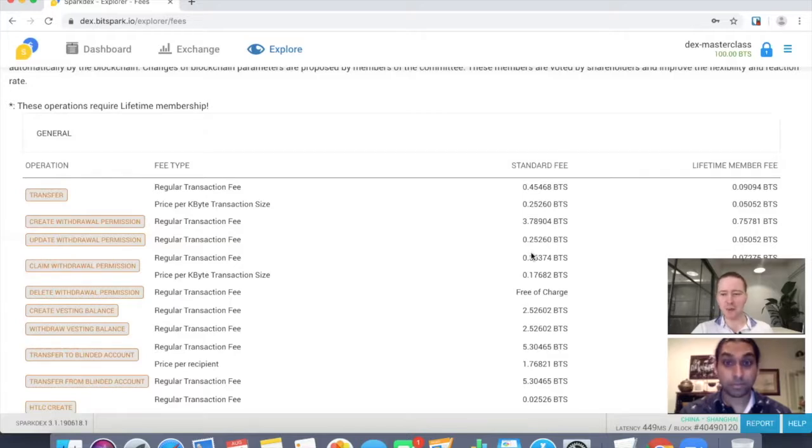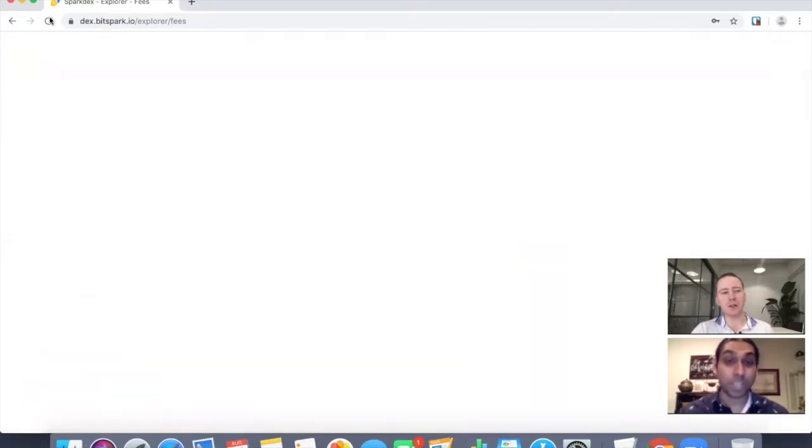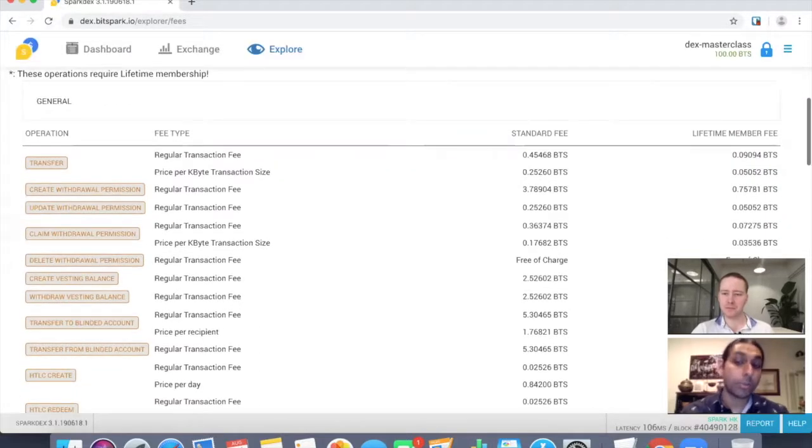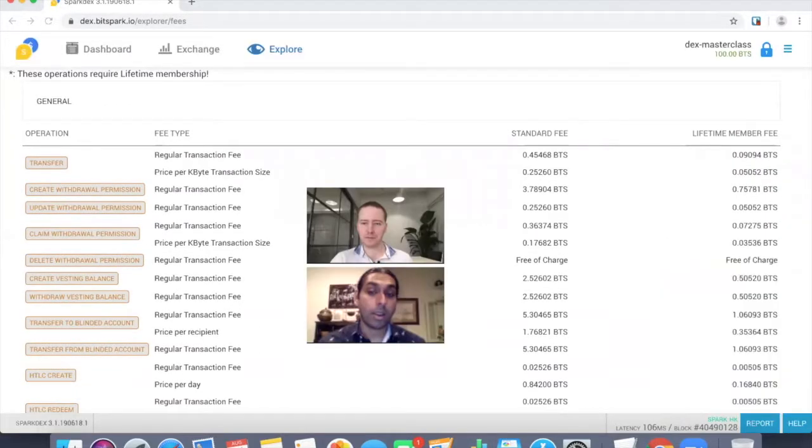So, if you're paying 0.36 of a BTS share, you're paying 36% of 4 cents. So it's very small. That's retail. There's a lifetime membership tab where if you pay a certain fee, you can reduce that fee even more. And there's also a referral fee, almost like an affiliate type situation. It's pretty subtle. It's not overly pushed, which is probably a good thing, but it's there.